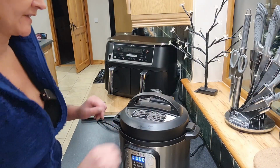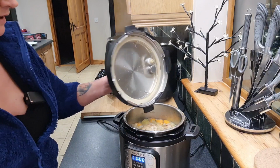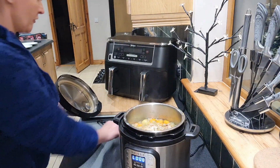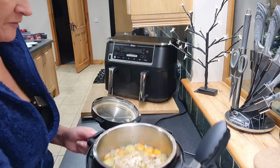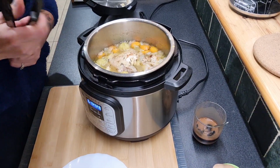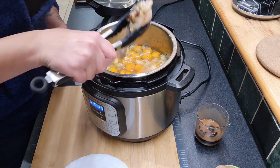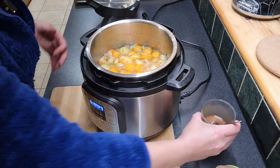So this has finished releasing its pressure now. So we are going to remove the lid. Now be careful doing this because you are going to have steam. Now these little slots in the side of your Instant Pot are actually meant for you to be able to put that in, but that's not going to work for me when I'm trying to show you what's going on. So I'm just going to pop that down there. I don't advise you moving your Instant Pot like I just did when it's on. But what I am going to do now is I am just going to fish them bits of chicken out. It's just going to allow more room. If you've got a bigger multi-cooker pressure cooker system, then you don't need to do that.